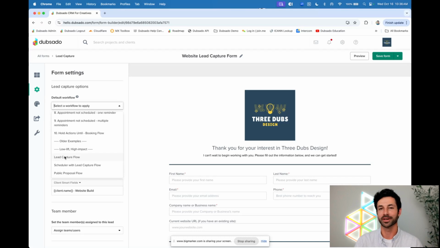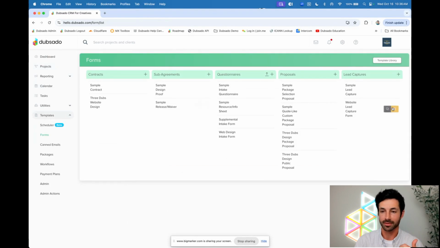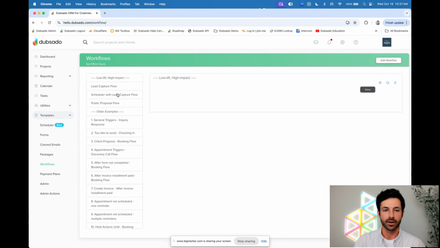So once you're done building your flow, make sure you go back to wherever your process starts to plug in that particular workflow. You might also be wondering, hey, this is the exact same lead capture form you were talking about, but you can only have one workflow here. If it was me and I wanted to have both of those flows running simultaneously, I could duplicate this form and have one be just the lead capture form by itself, and the second one could be for the scheduler. That way you could have two different workflows running simultaneously, depending on where that client finds you. I digress. Probably too complicated or too into the weeds for one webinar, but just to give you an idea if you were wondering that. Anyhow, let's go ahead and start building out that workflow now that we've got our ground rules established.